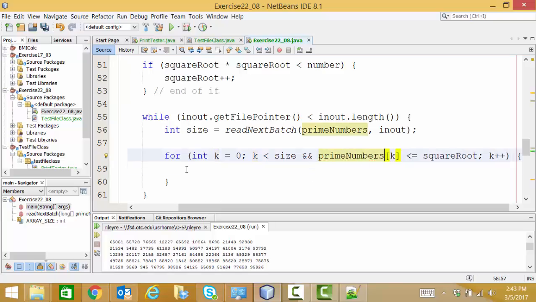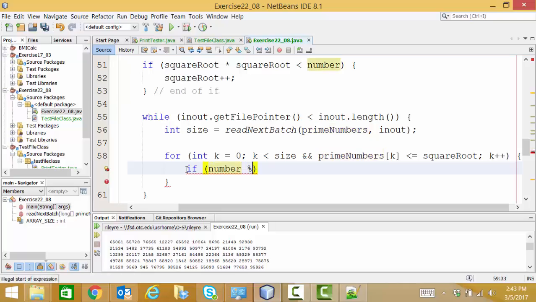In our for loop, if this number we're looking at is evenly divisible by the prime number in our array at the current location, then we know it's not prime.